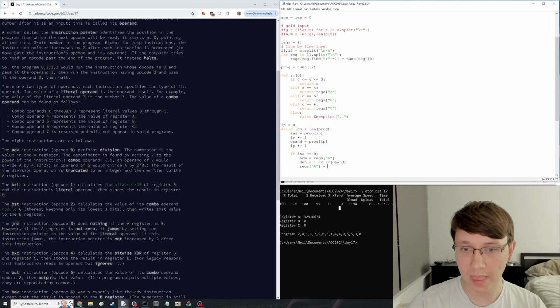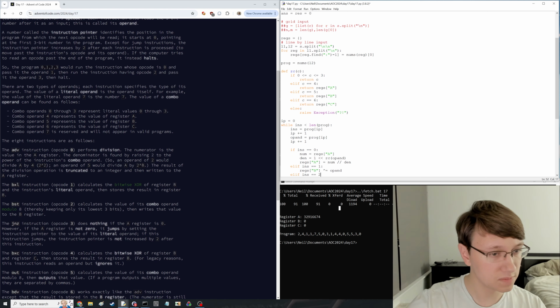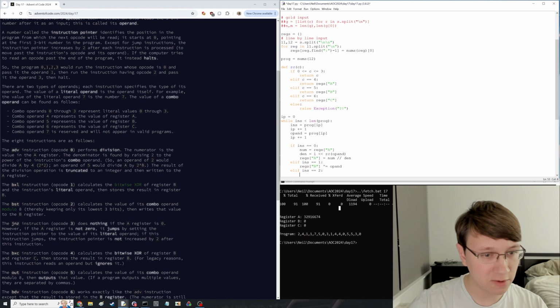Okay. Bitwise XOR. Okay. Stores the result in register B. To literal. Value of its combo operand modulo 8. Writes to the B register.